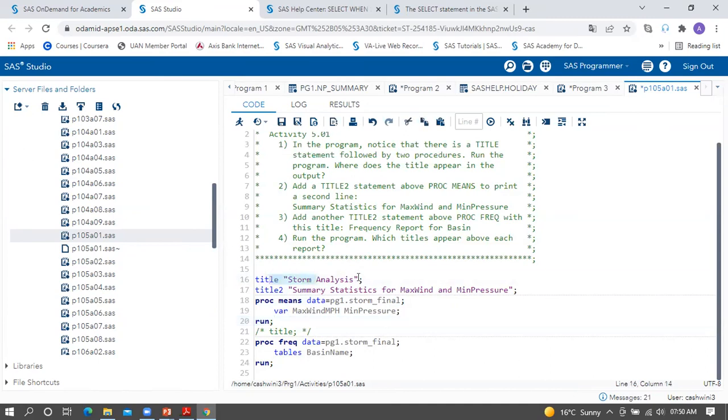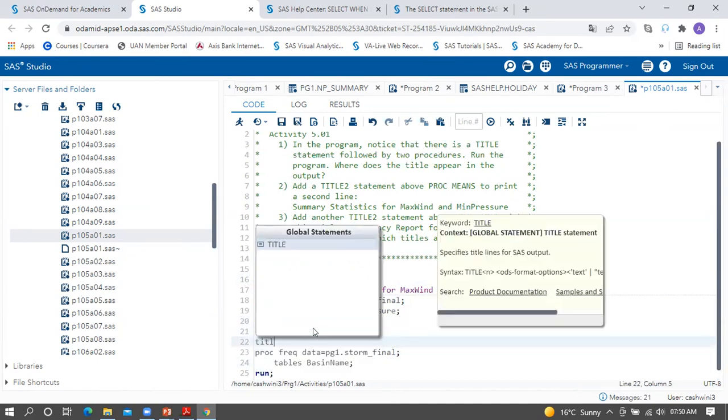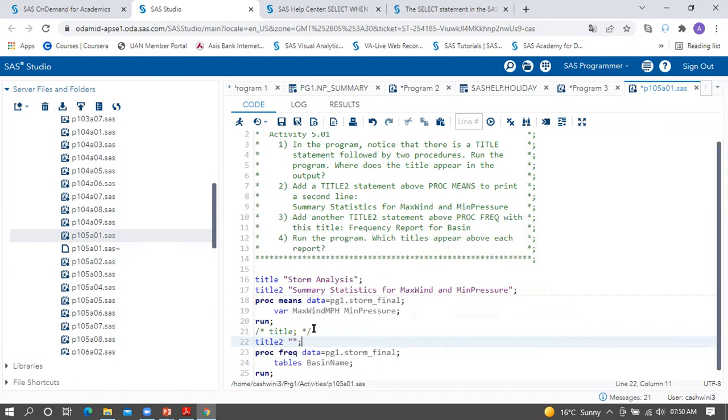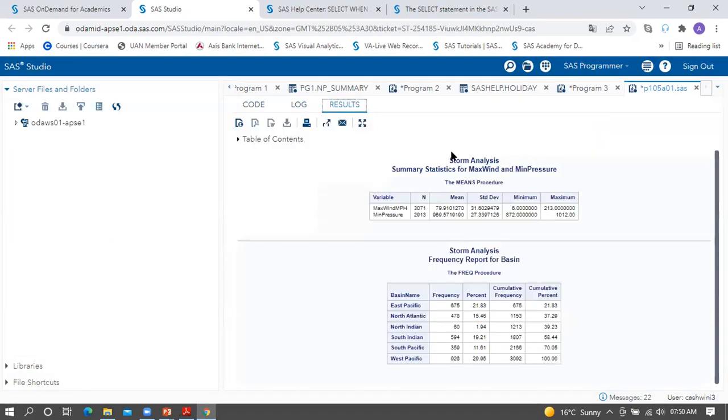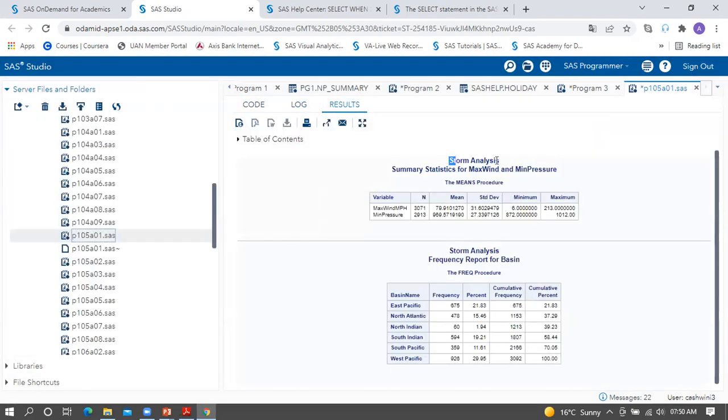But we want a different title for this proc freq. So before proc freq, I write title 2 and I give my next statement. So just understand what is happening. All right, I re-execute the whole program. Now look at my report. I get storm analysis as title 1 coming for both the reports.